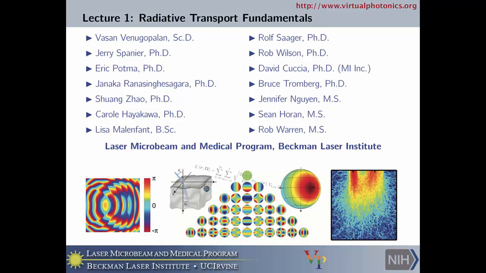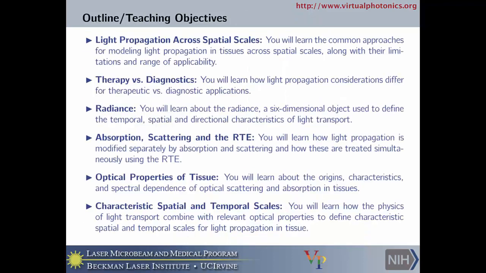And hopefully over the course of the week, you'll meet all of the folks that are involved in putting this event together. So I'll begin with some teaching objectives. The first thing I want to discuss is light propagation across spatial scales. There are intrinsic spatial scales in biological systems, and it's important to understand how those spatial scales interact with characteristic spatial scales that govern light propagation in biological tissues.